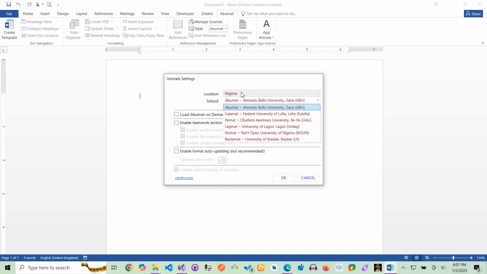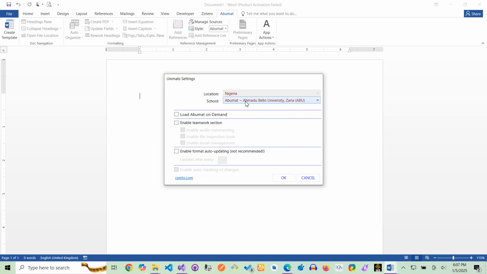the students of Ahmadu Bello University, Zaria, are the first set of users, because this software is developed right here in Ahmadu Bello University, and they are so excited about it. It is helping them to format their thesis, dissertations, and even undergraduate project reports according to the formatting standard of the school.